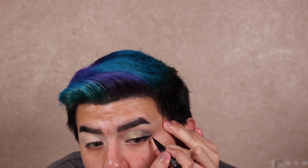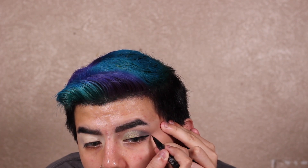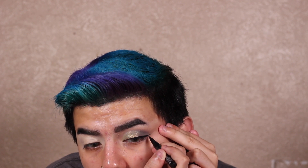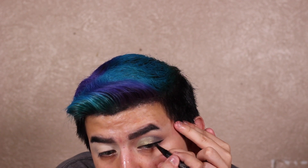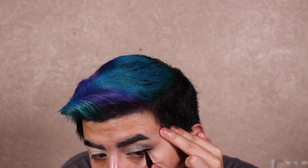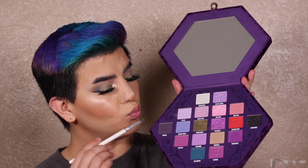Here just flicking out that eyeliner and trying to get it as sharp and defined as possible because I really love liner. For this look I was trying to tone it down, but I ended up adding some big lashes anyway because it was such an easy simple look that I needed some oomph in it. Here I'm taking the white Jumbo Stick by NYX — I honestly love this so much, and I actually just found out that you can sharpen it.